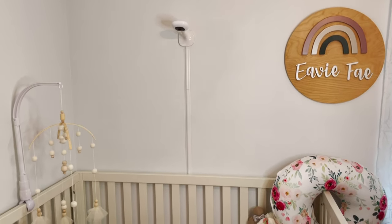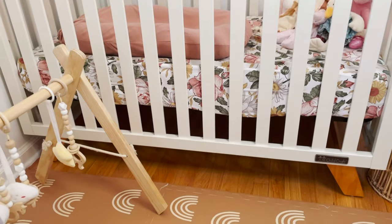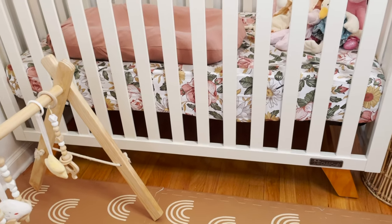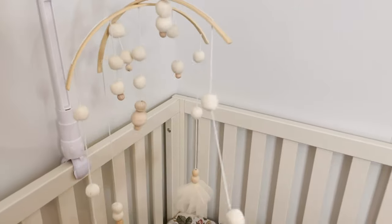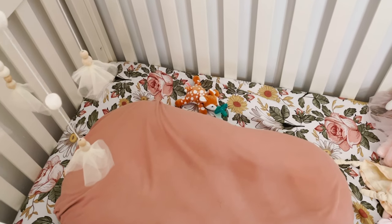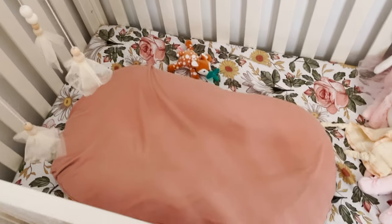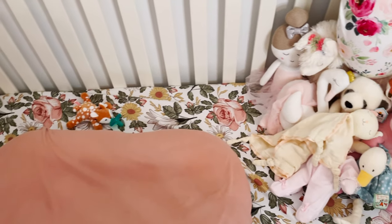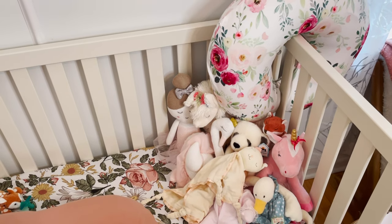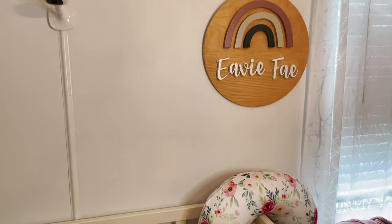Next I'm going to talk about the crib space. I picked up the crib from Buy Buy Baby — I really like the neutral look with the wooden legs at the bottom, which look great with our wooden floors. The mobile was only $20 on Amazon but totally looks like something from Pottery Barn for a hundred dollars. The crib sheets give the room a more floral and feminine feel, and her Snuggle Me — I highly suggest picking one up, it's a must-have for newborns. Then we have all her stuffed animals, the boppy, and a gorgeous sign with my baby's name following the neutral rainbow theme.